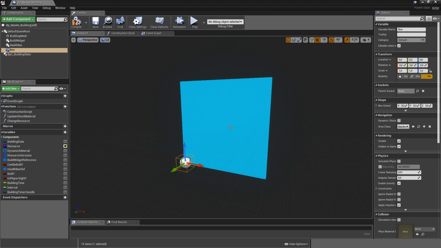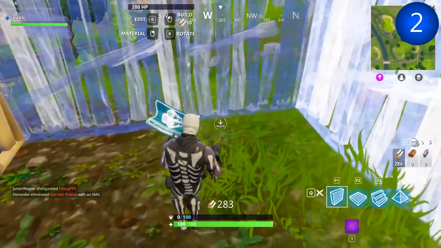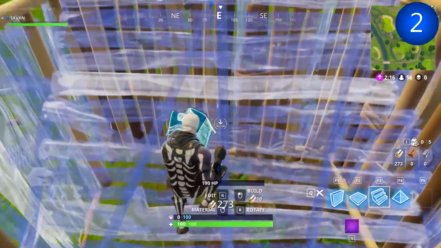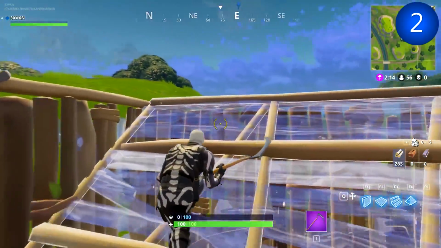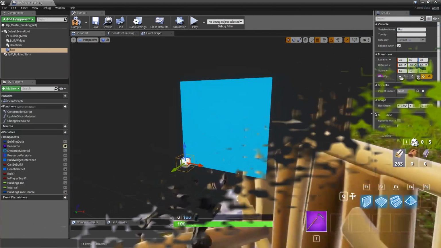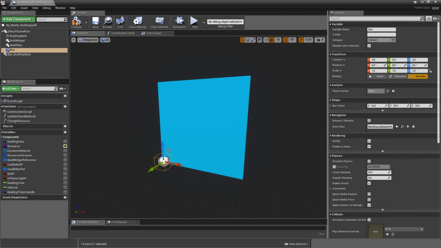However, there is a little problem with that, because in Fortnite you can actually place walls, for example, on the edges of two aligning floor tiles, and you can place stairs on top of floors. And if you just block the entire cell of the grid, that wouldn't work. So my fix for that will just be making a very small box and adjusting its location for every building class. Let's go to the box extent and make that 90 in all dimensions.